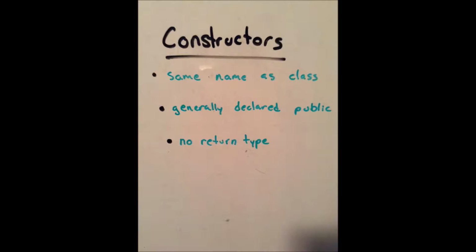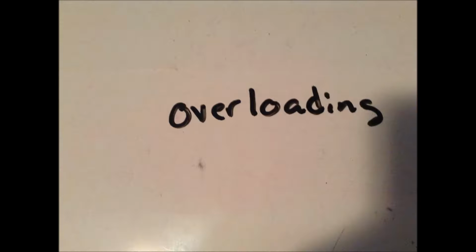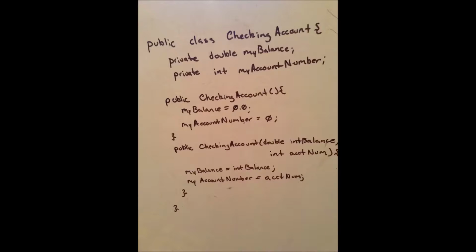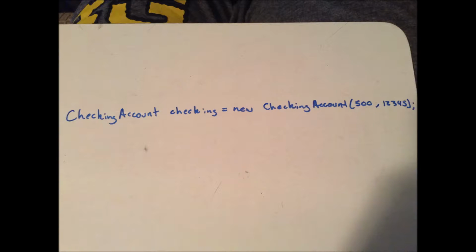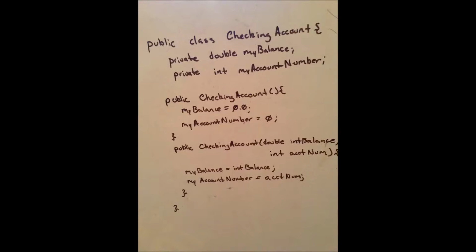Many classes define more than one constructor through overloading. For example, you may supply a second constructor for the CheckingAccount class that sets the myBalance and myAccountNumber instance variables to initial values, which are the parameters of the constructor. The second constructor is used if you supply a starting balance and account number for the constructor parameters. The number of constructors is based on the need of the client. The implementation of the CheckingAccount class is complete and given below.